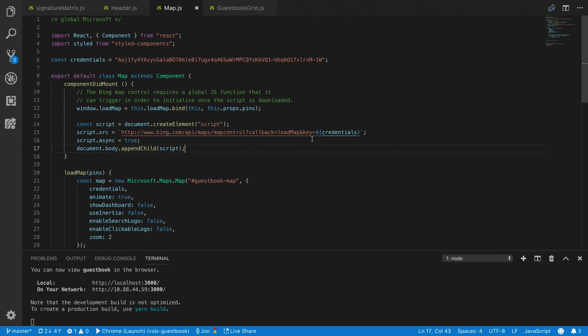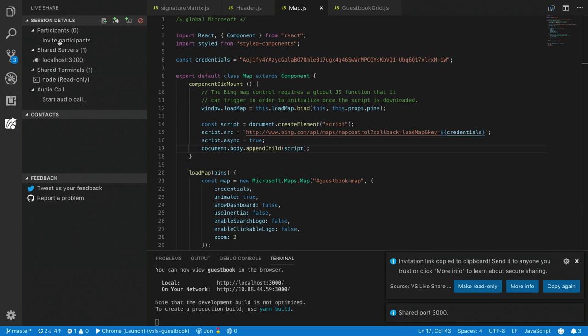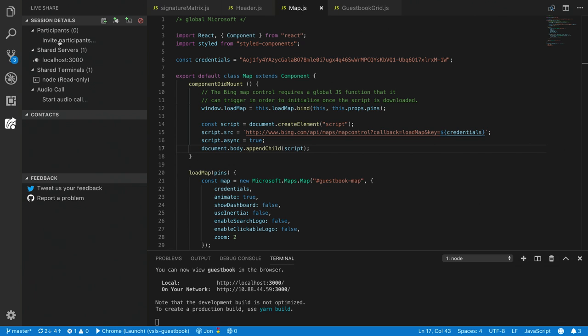In VS Code, I can click on the Live Share icon on the left activity bar to open up the Live Share viewlet. I can click Start Collaboration Session, and that will start sharing out my code. Additionally, as you can see in the viewlet, I could have joined a session, or I could have started a read-only collaboration session. This is useful if I wanted to share my project without having unnecessary edits made. Or in the case of an interactive lecture, I could share this out with students to follow along. Live Share supports up to 30 guests joining a session.